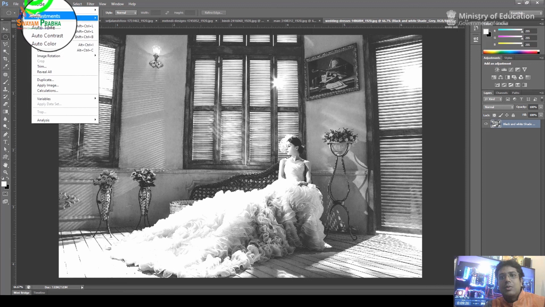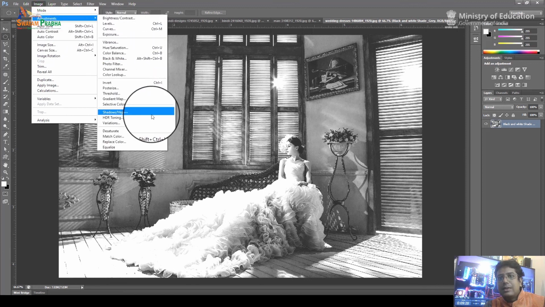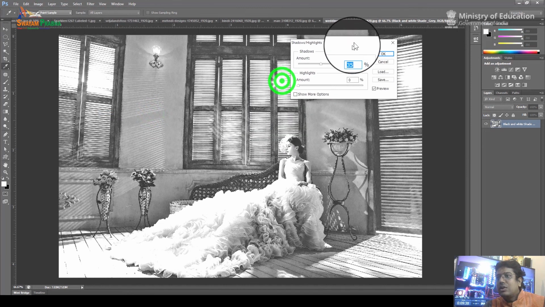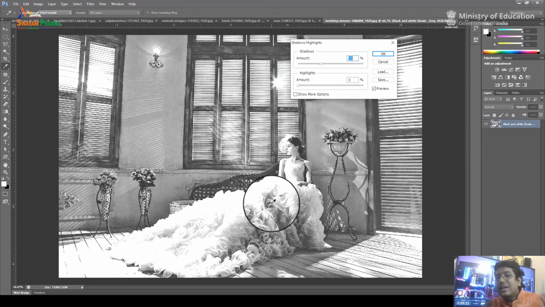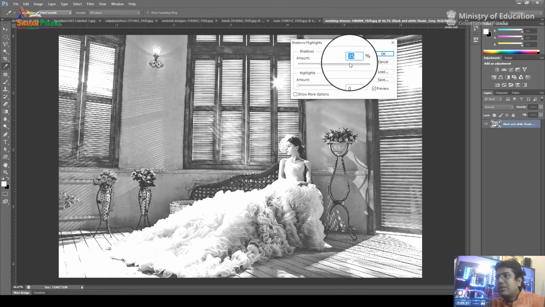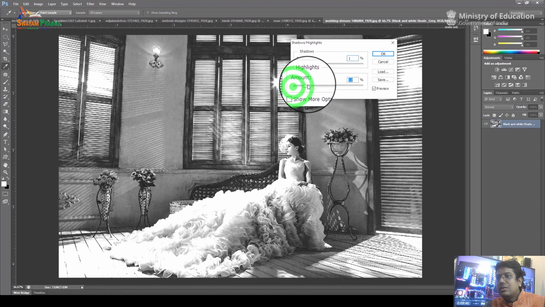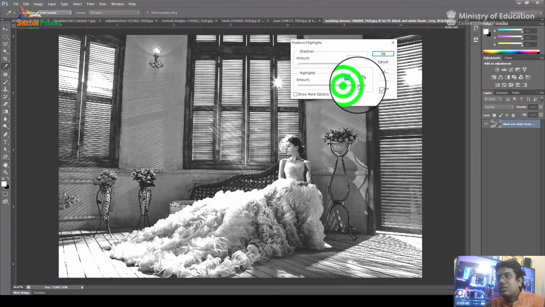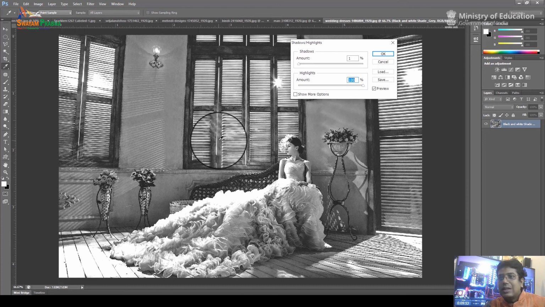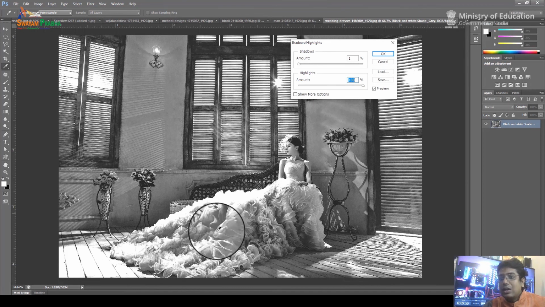Now what I'm doing here, I'm using Adjustment and Shadow and Highlights, right? So now you can work out, highlight means the white area is called the highlight, and the black area is called the shadow, right? By default the shadow amount is 35. Now if we decrease the shadow, you can check out how the color is coming more richer over there. Highlight portrays the white. In this manner you can adjust your color in the best way. Also you can easily manage your shadow and highlights. Now you can check out the proper details are also coming over here, right?